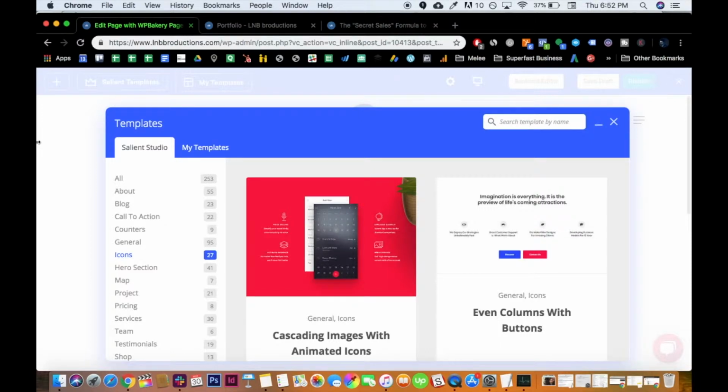Want to do a quick video, a super fast video on how to construct a homepage using Theme Nectar's Salient theme. I kind of wanted to show off the amazing features of the new Salient Studio. It's been around for a little bit, but I've never seen anybody really utilize it after they're done with the copywriting process and their storyboard process.